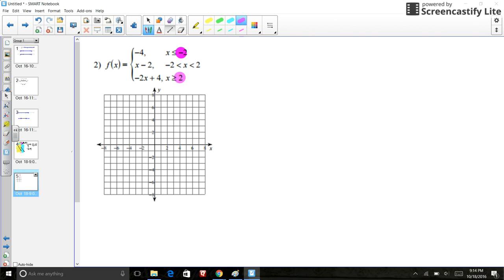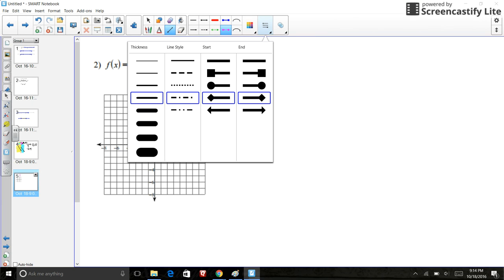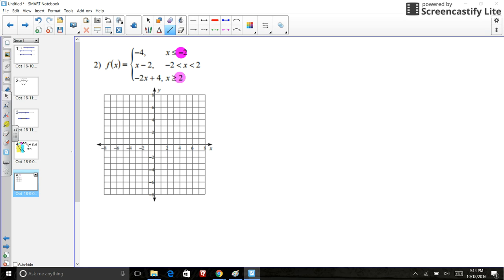So I'm going to go and draw those in with my pink, and I'm going to make it a little bit thinner this time. So at x equals -2, I've got a line. Now remember, this pink line isn't actually here. It's just there to keep me organized. So do you see that there's now 3 parts of the graph? Okay. So I'm going to start. This right here says x is less than or equal to -2. So that's everything over on this side of the graph.